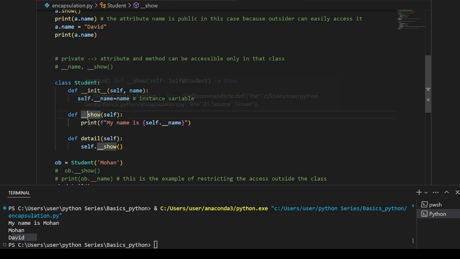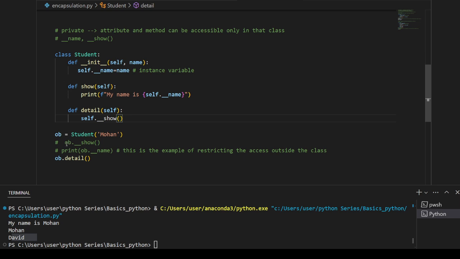So if I define the show method, in order to access this variable, I need to write self dot underscore underscore name, and I'll print the name. Let me create an object first, and if I call ob dot normal, so this is a public method and this is a private one.